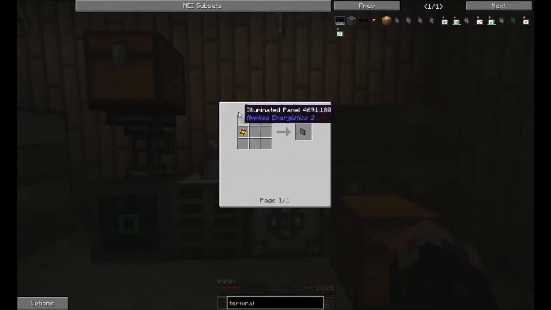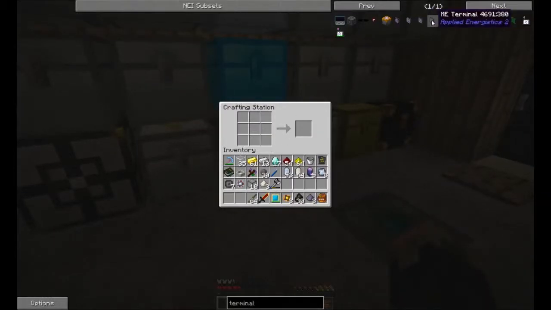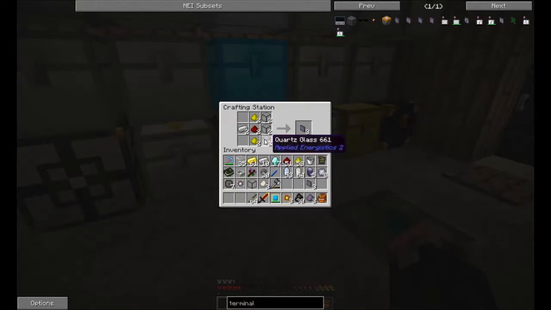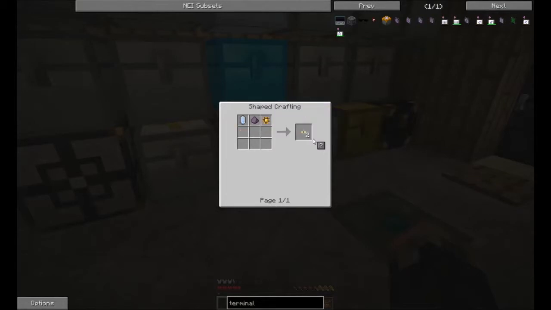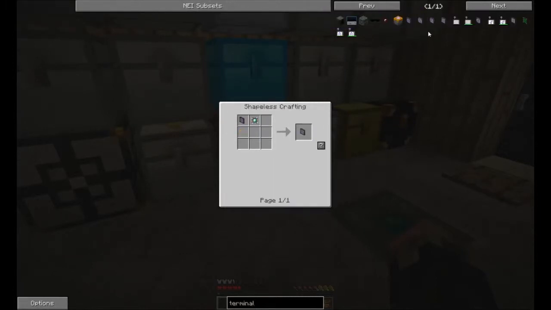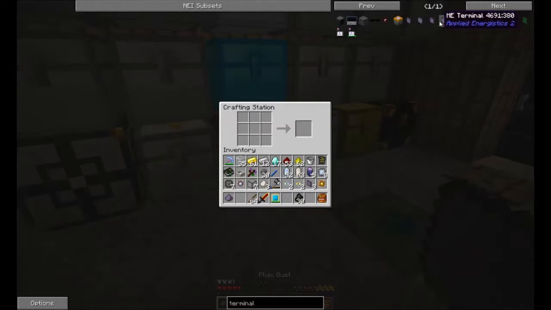So ME terminal starts with illuminated panels. Oops, I need to be... So, I don't know this all bright and dark panel, but I get 3 illuminated panels. It's just quartz glass and some vanilla stuff. And then formation core is Certus, Fluix dust, and a logic processor. And you get 2. Annihilation core is the same, except I think it uses another quartz. Yep. And you get 2. And I've got another gold logic chip.